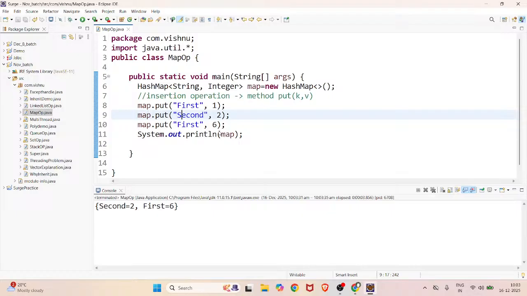That means updation. In maps, for insertion or updation of any value, you use the put method only, right? Put helps with insertion and updation of a key value.